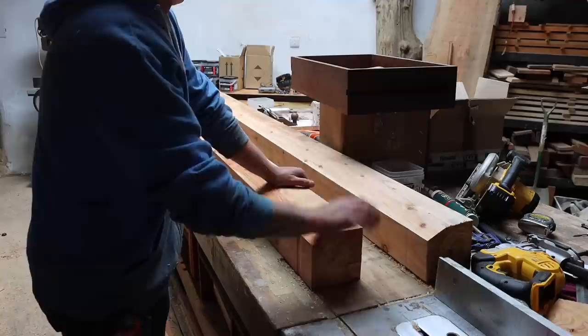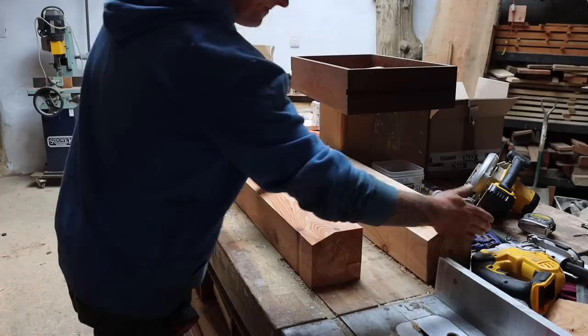So they're two cross members. I'm going to go and get them up, and then we need to put a piece in between them, bolt it all up together for the back wall part.